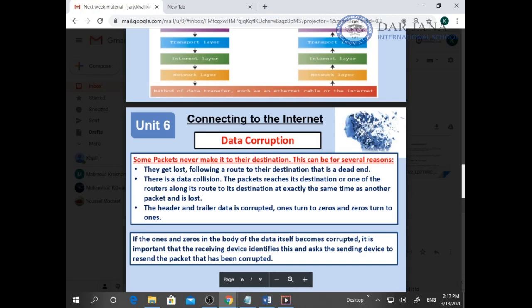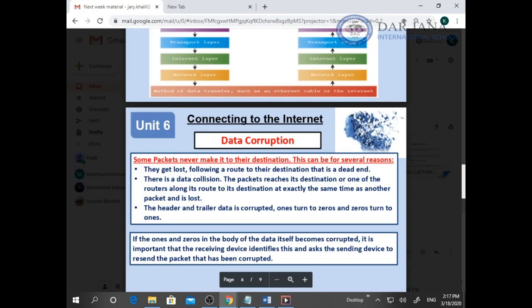If you still remember, data corruption means an error happened during sending data or a message.